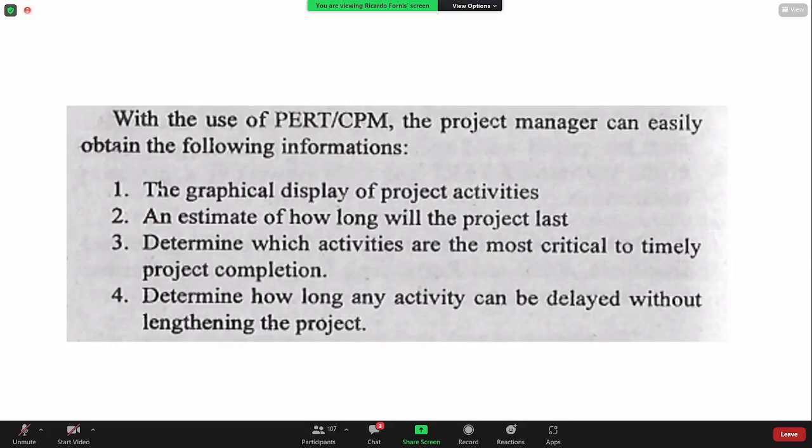Now, there are activities that even if delayed will not affect the project completion. We will see that later on. Fourth, determine how long any activity can be delayed without lengthening the project, as I said earlier.